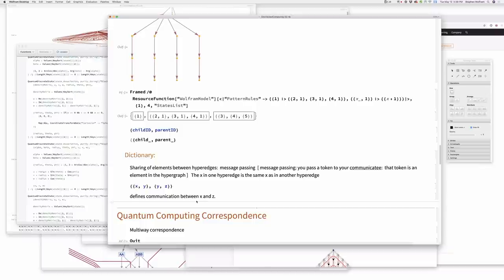Yes, and that branching also corresponds to whether the recipient received the message or not. That's one source of ambiguity in this picture: whether that message went through. If you choose not to apply the rule that allows Y to affect Z, then the message just got blocked, dropped on the floor. What you're saying is that when there is an overlap, it implies the presence of a branch pair. Yes, and whether those two branch pairs are in causal contact is precisely the question of whether they successfully passed a message from one branch to the other.